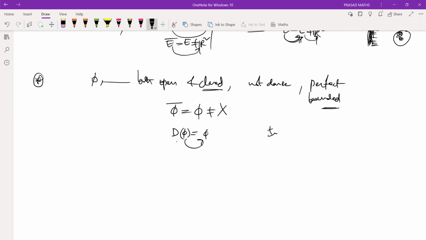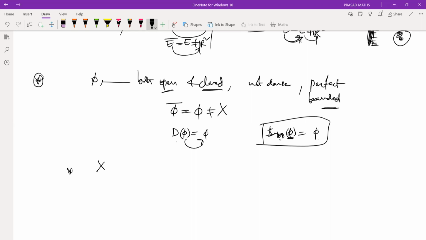What is the interior of the set? Because the empty set is open, the interior of the set is itself. The interior is empty. Every point is an interior point, but there are no points, therefore the interior must be empty. If you give me points, I will check whether each is interior or not. So there is no point, which means you can assume that the interior is the empty set. Is it clear? Okay, thank you sir.